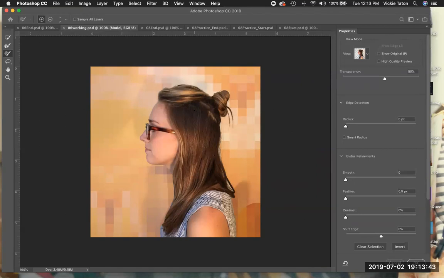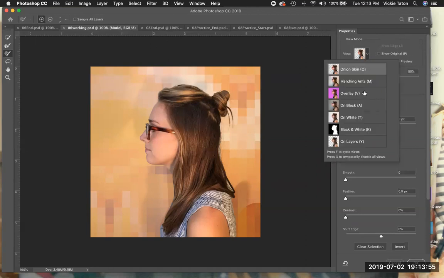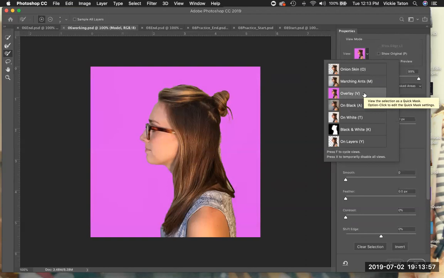We'll try a different view so that we can see how well Photoshop did with this selection. We'll go back to that view mode and we'll click the menu here and we're going to choose overlay. Now we can see more clearly areas where Photoshop might have missed, or maybe it got a little crazy and went too far into the subject.